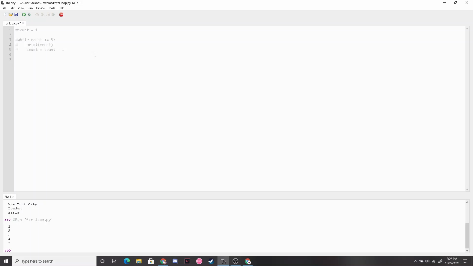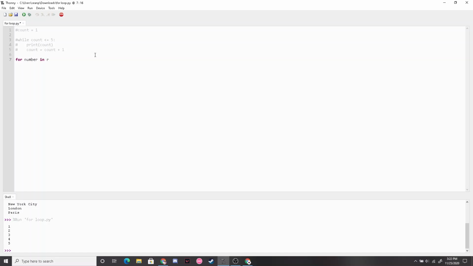So if you notice, before when I did the other examples, we already created a variable first and then used that variable in our for loop. But this is where we're going to use the range function, and we're not going to actually create a variable. So we're going to start with for right away. Let's do for number in.